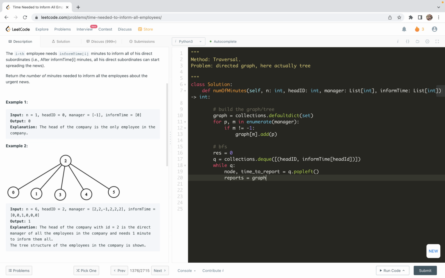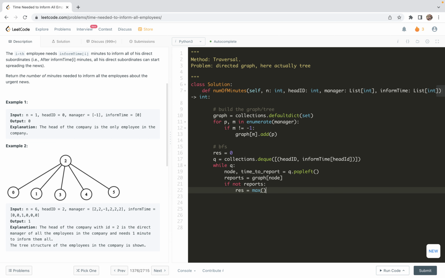So here, let's first get its reports, from this graph node, and then we're going to check if the current node is a leaf node or not. Basically, if not reports, it means that it's a leaf node. Then we're going to update the result. This is an important logic here.